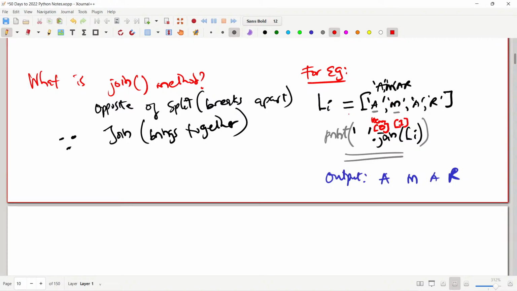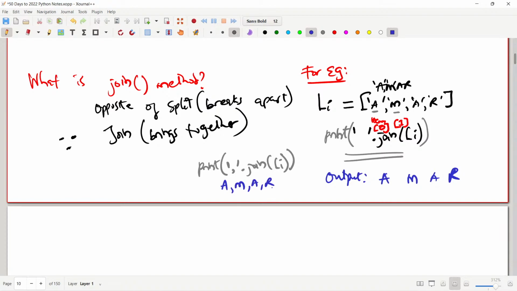So if I want to print this, I will repeat the same method, say print, inside here I will put a comma, then I will call the join operator on the list. So the output will look like this: A, comma, M, comma, A, comma, R. Done? Fine.